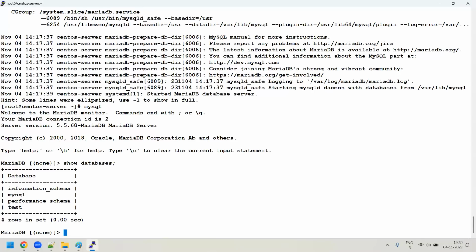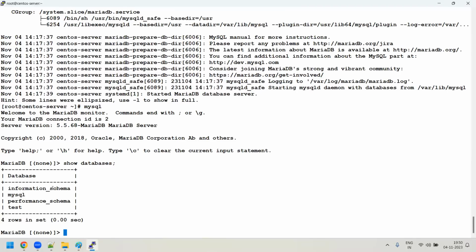Is it clear till here? Now suppose you want to create some database. How to do it, everything I will show after some time. Don't worry now. As of now, you understand that all the commands are executing and it is perfectly working fine.